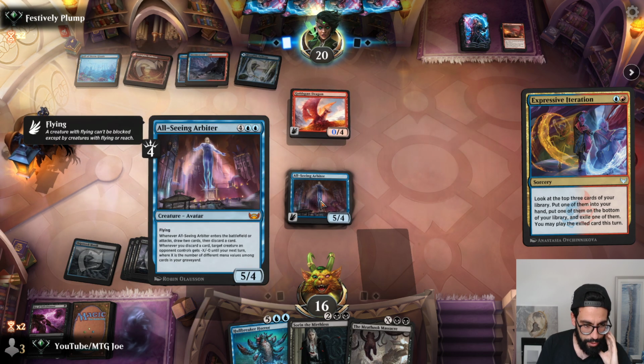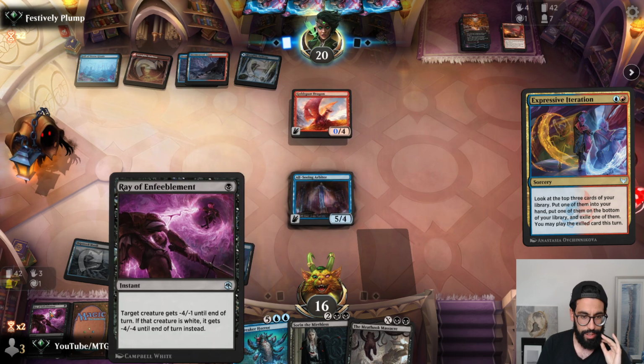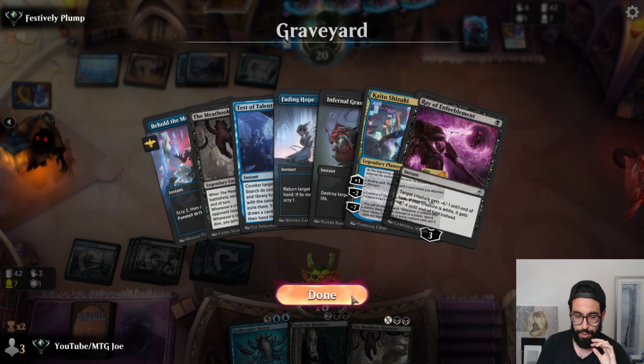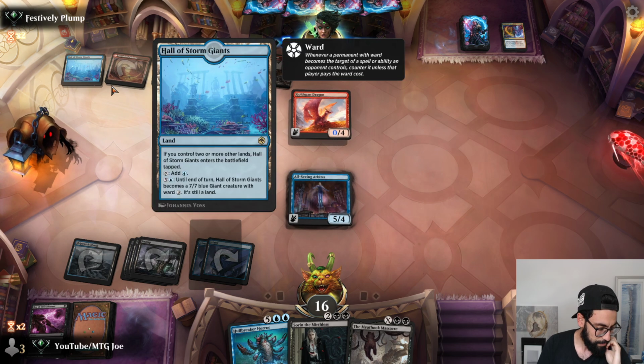What do you do? When it enters the battlefield or attacks, draw 2, then discard a card. And you care about mana values, so we have 1, 2, 3, 4 in the yard. You do need to be mindful of the hull.